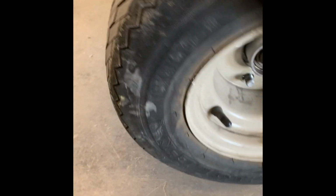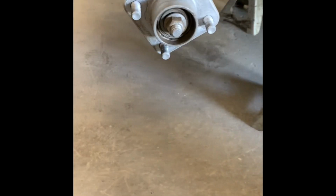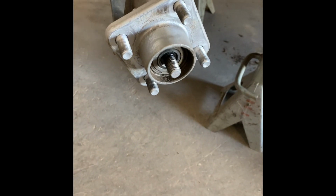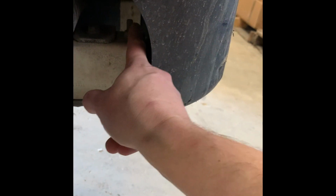Ready to come off. Now we are gonna be saving the hub, which is this guy. Sometimes they get stuck, so you have to take a rubber hammer and hit them until they come off. All right, now that we got both hubs off, we're gonna remove this front bumper, which is 2 bolts. They're right there.